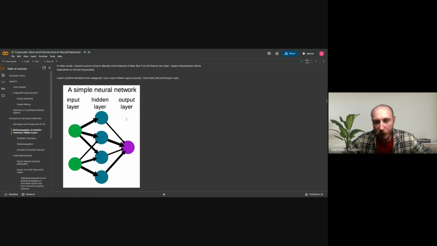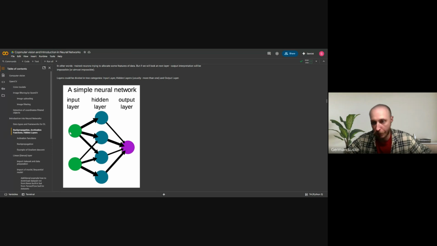So this is a simple scheme of a neural network. Usually, neural networks have an input layer, hidden layers, and an output layer. There can be a lot of hidden layers. The output layer is usually one, and the input layer is also usually one.